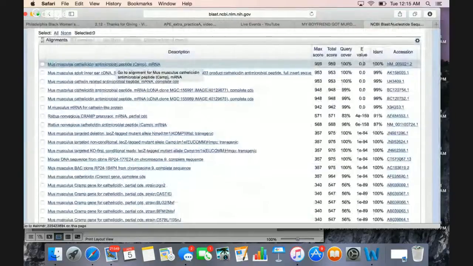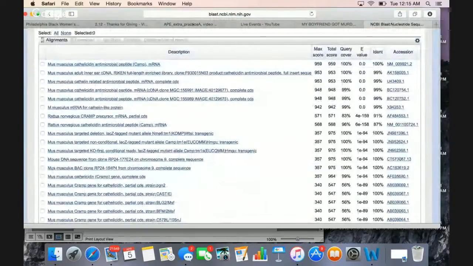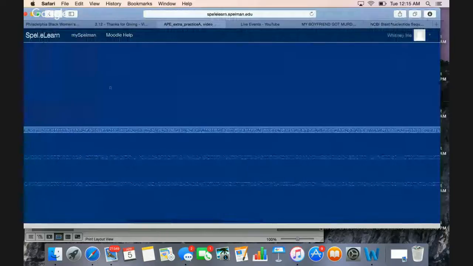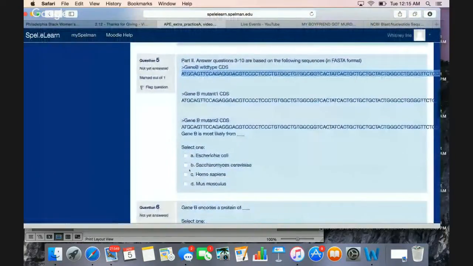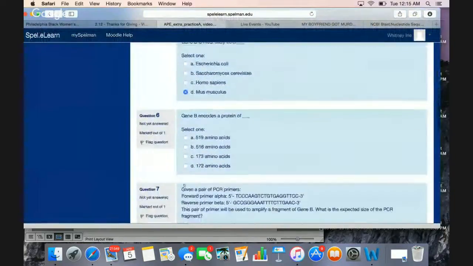Mus musculus, we found out earlier, is a mouse. So from this, you can tell that it's Mus musculus.